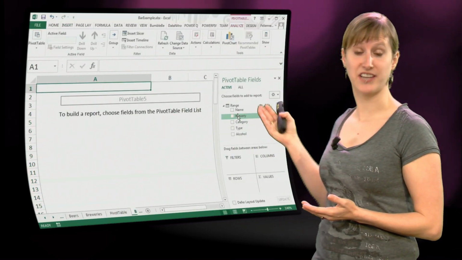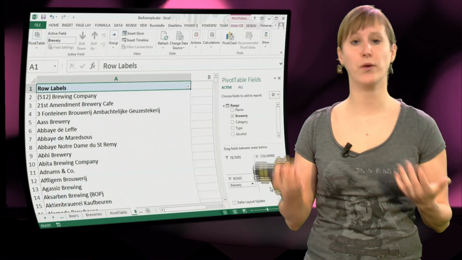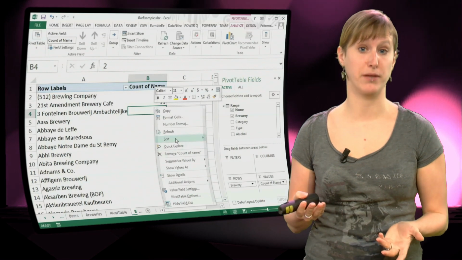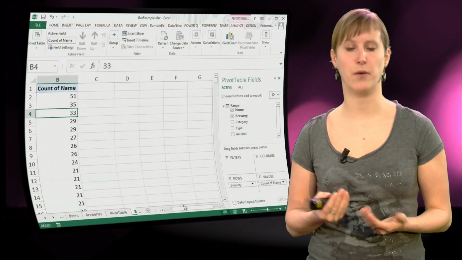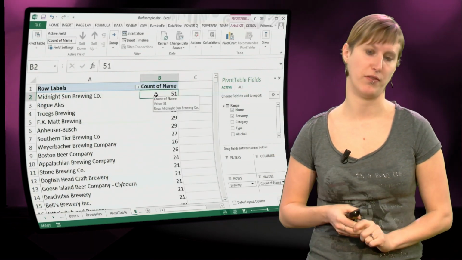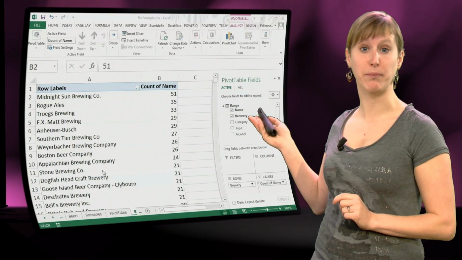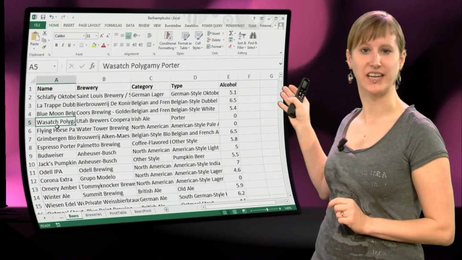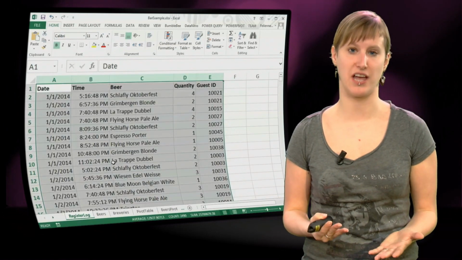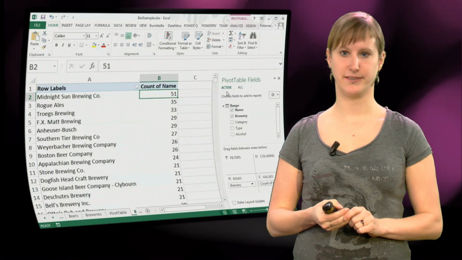So what you see here now, exactly as we saw in the previous pivot table, we have all the fields from our worksheet there, and we can do nice analyses on it, like the brewery, what is the number of different beers from this brewery. And we can sort, and then we can see this first brewery, the Midnight Sun Brewery, has 51 different beers. But what we're actually calculating now is the number of beers in the beer list, in this worksheet. There's no relation yet to the beers that we in our bar are actually selling. This is not the beers we're counting. We're counting the beers from the beer list.